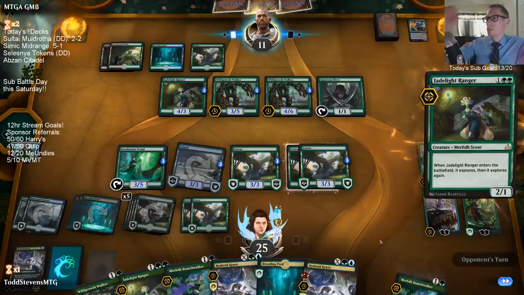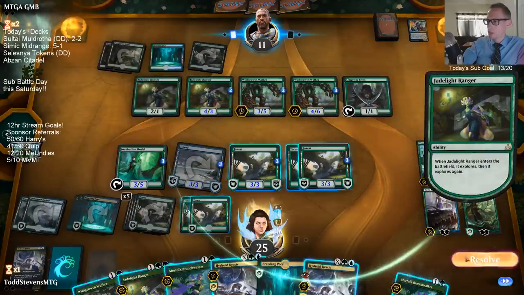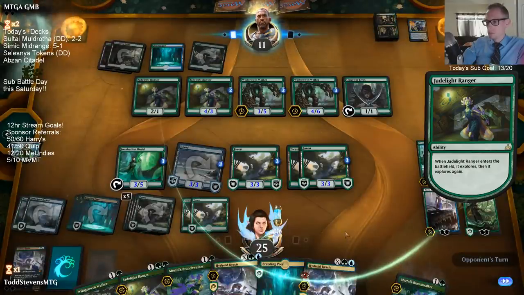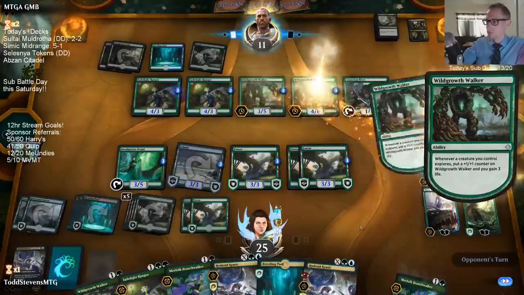Yeah, I mean, they could have... So they could have, like, finality. All right, that's going to gain them a bunch of life. What? How do you not want finality?